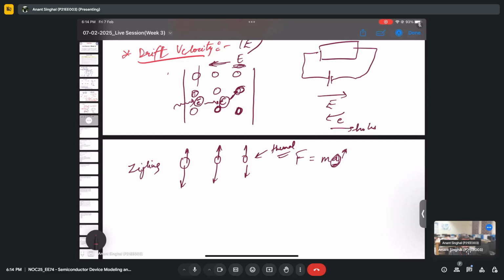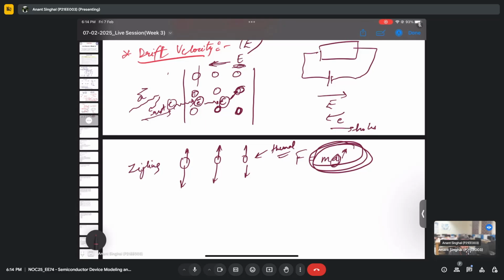So electrons are trying to accelerate, if I talk in terms of vacuum, but every time they are colliding, they are losing some of the velocity because of the collision or because of the vibrations. So they are trying to accelerate, they come to rest because of some collision, they again try to accelerate, they again collide, and something like that. So it is happening periodically, such that the electron never achieves an acceleration, but it moves with a constant velocity.